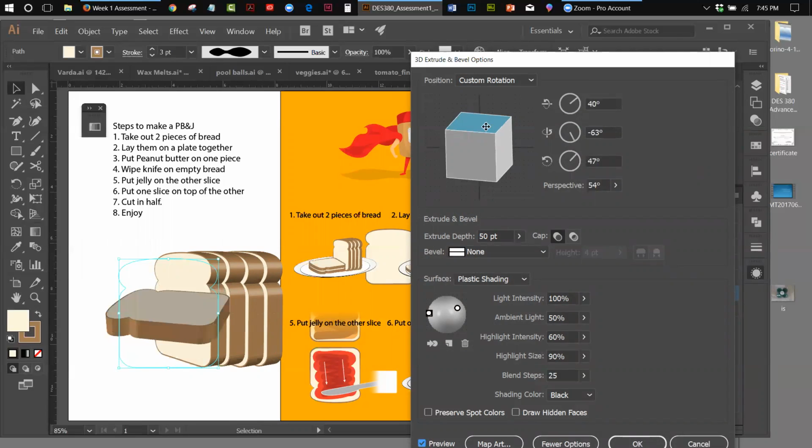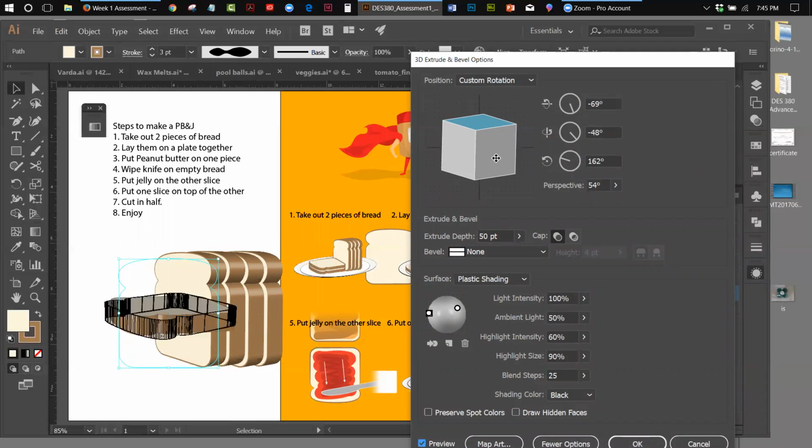But anyway, what I'm doing is I'm slowly getting this thing in the position that I want. And then I'm just going to rotate it this way. I'm just trying to work it around until it looks like that other piece of bread. And that's fairly close. I think I went a little too far with it and a little bit down. Got to go down a little bit. I'm just visualizing what he did. That looks pretty close. You know what? I think I'm just going to turn it a bit more. I think I went too far with it. No, actually, I think I can live with that.